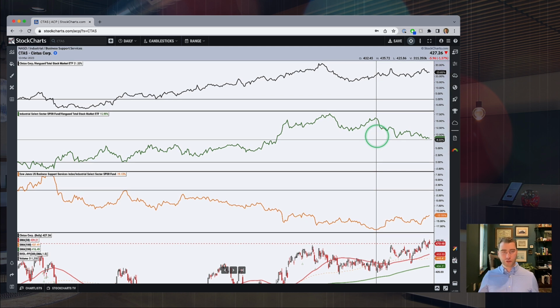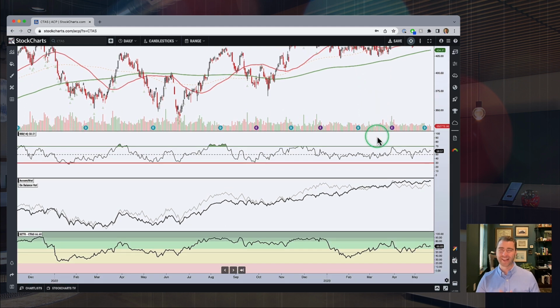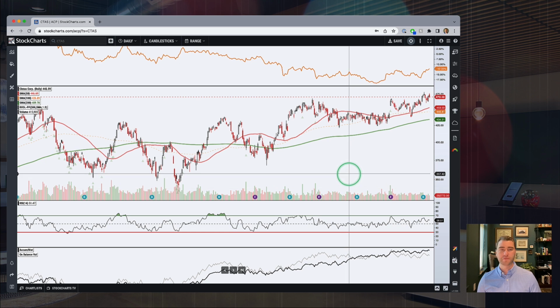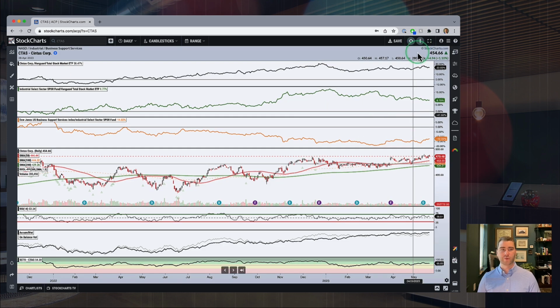So when I have a taller chart, a more complex chart, something that has a lot of different indicators on it, this is a great feature to know about. I do toggle back and forth between having this on and off, depending on the chart that I have up on the screen. Whenever I have a taller chart like this, it's really nice to be able to turn that off and let that chart just be full size. I like to be able to scroll up and down on this, and as you can see, things aren't getting manipulated as much. So I can see the price bars, I can see the indicator panels. And if I do want to crunch this back down, all I got to do is hit that once again. So very, very easy, but you do have control over how your charts are rendered on the screen.